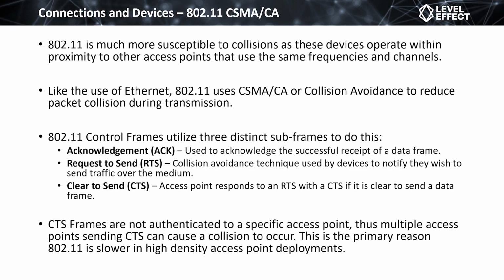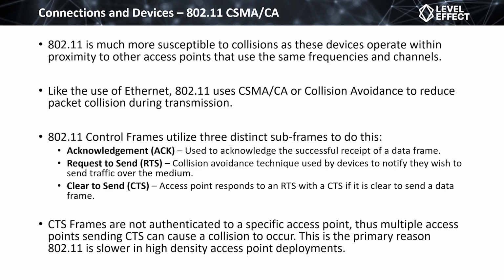Another problem with CTS frames is that if you live in an area where there are a lot of access points around you, there are not enough unique channels for wireless communications over the 802.11 specification. So we have multiple access points using the same signaling, the same channels, and they're all sending CTS packets. Your device will see another network do a CTS and it will wait, even though it's not your network. It's a completely different MAC address, a completely different network. But the problem is you're both using the same signaling, the same frequency, and the same channel.